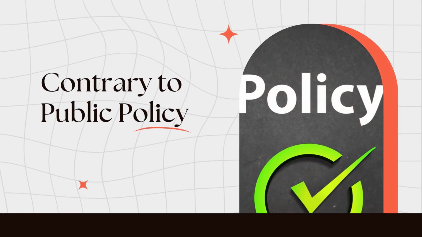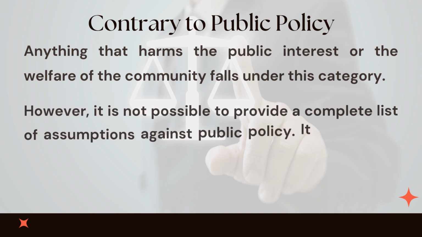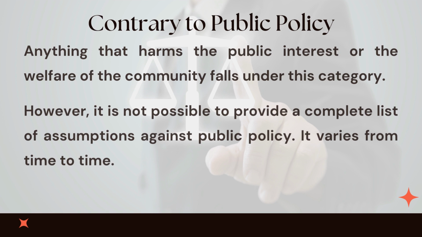Contrary to public policy. Anything that harms the public interest, that is against the welfare of the community, or that is against social community projects, community development, comes under this category. However, it is not possible to provide a complete list of agreements against public policy, because it varies from time to time.